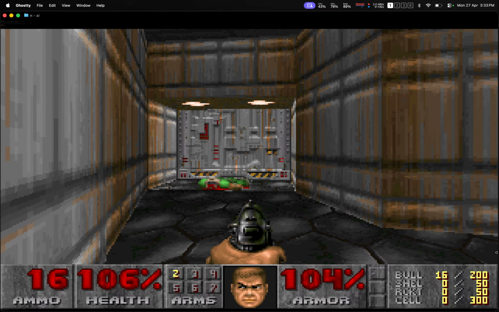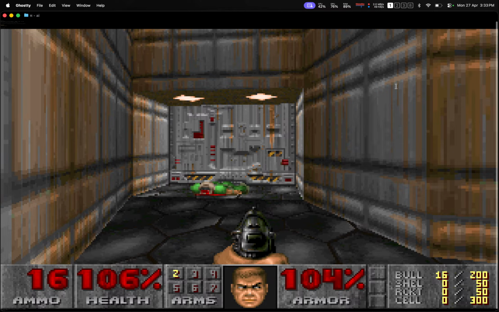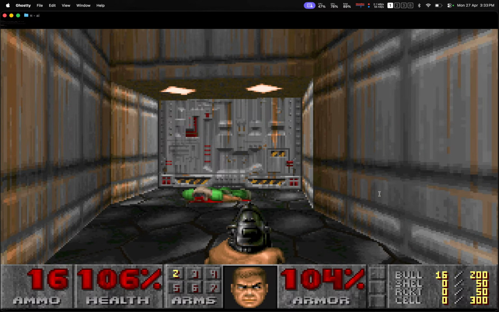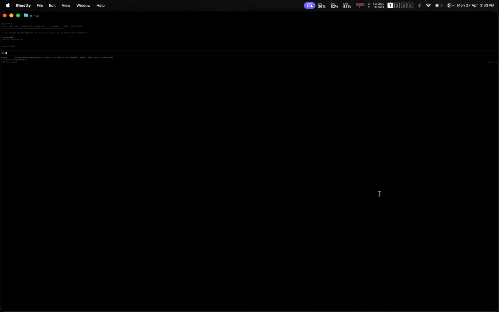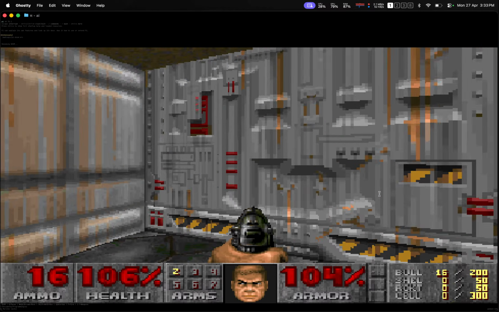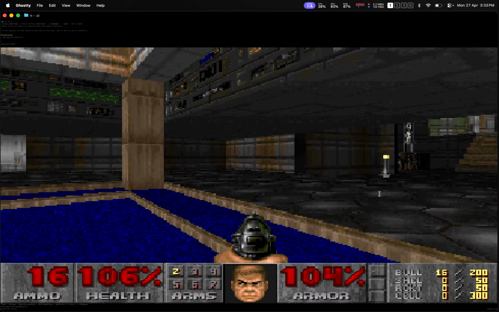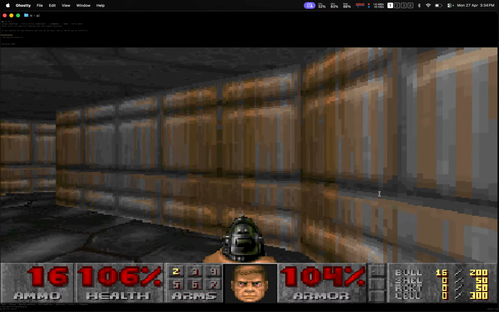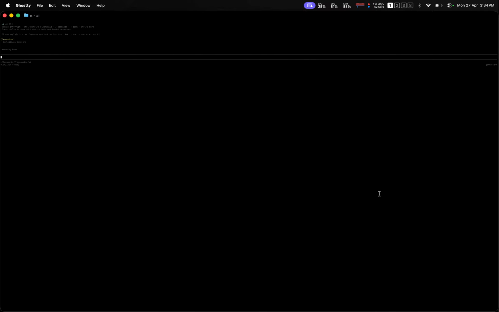Let me increase the resolution with this. Okay, the resolution is much better now, but yep, this is taking a lot of GPU to figure out what to put where. Yep, this is good enough. Cool. So at least we know that we can play Doom using this, and this is an extension. We can add multiple extensions. Cool.